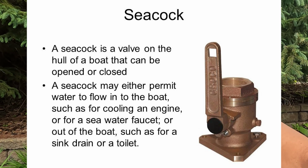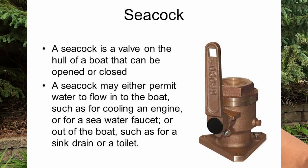This boat sunk. A lot of people think that a boat sinks because it's got a hole in the bottom. Well, this boat didn't have a hole in the bottom that wasn't intentionally made. Here's the thing. With a boat this size, typically there's two engines and an air conditioner or heating unit. And all three of those draw water from the river, in this case, or lake or ocean, to cool the engines and to use in the air conditioning system. Each of these has a seacock, or a valve, basically, that goes through the hull of the boat.